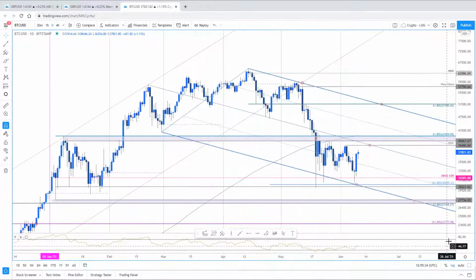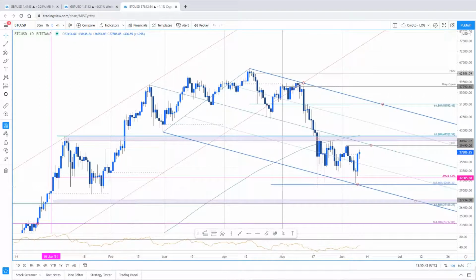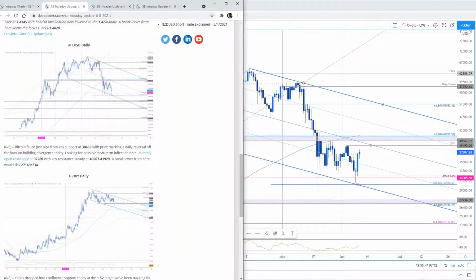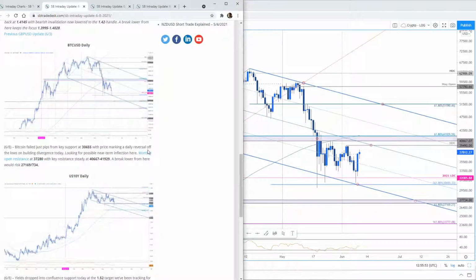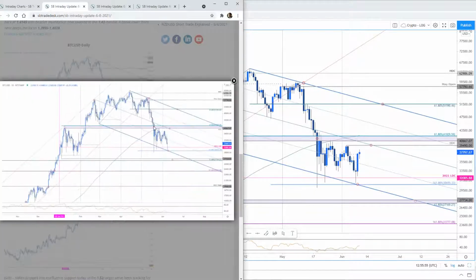We talked about 36. I'm not sure what this line's doing here or why it's here, but we were talking about 30,655, right? Into 32,05. Now we first highlighted this critical region, if you guys recall, as soon as we dropped right on the May break. Two levels we highlighted: the 2021 low day close, the 1618 extension off the decline from the yearly highs. Look where we bottomed. For the next month, almost, right?